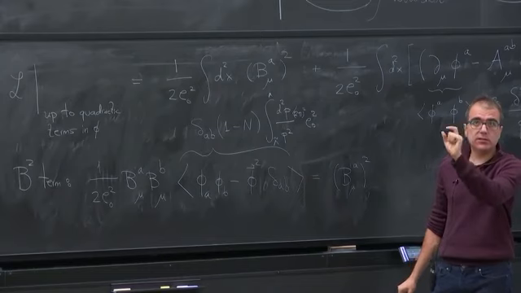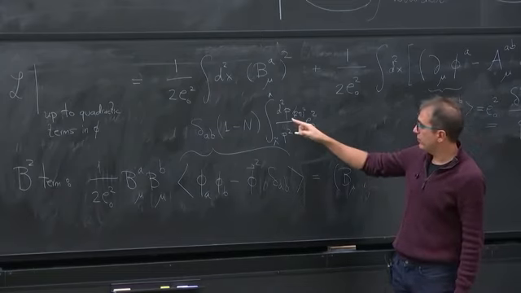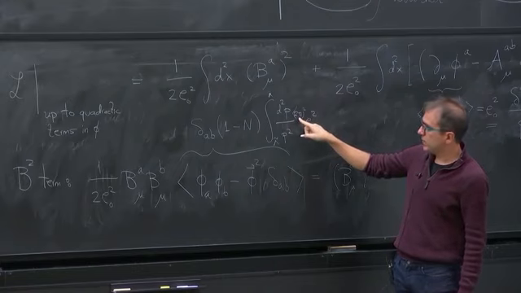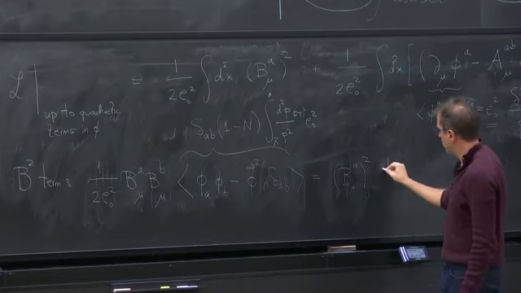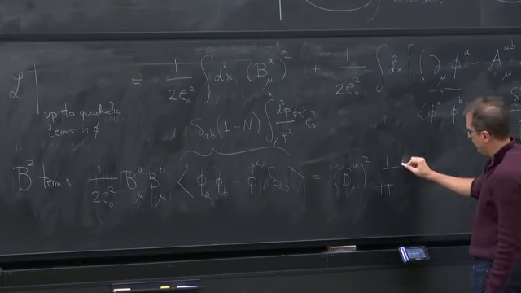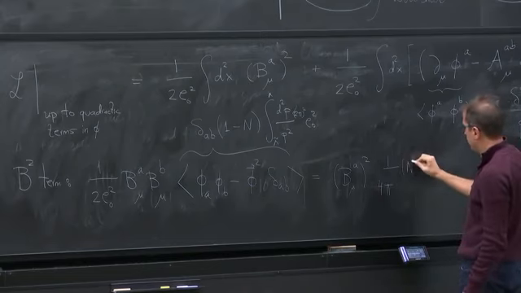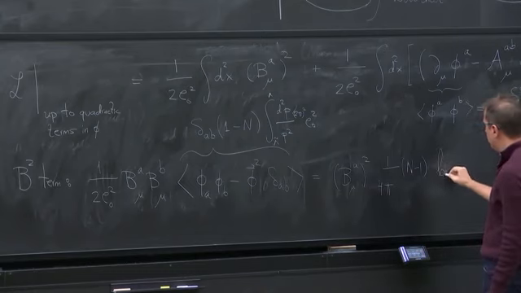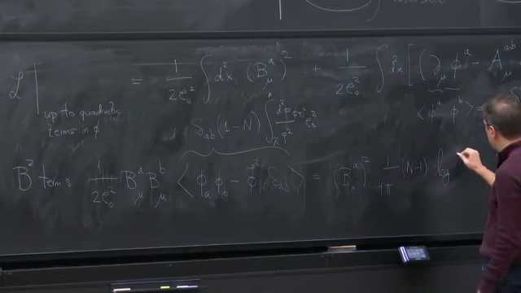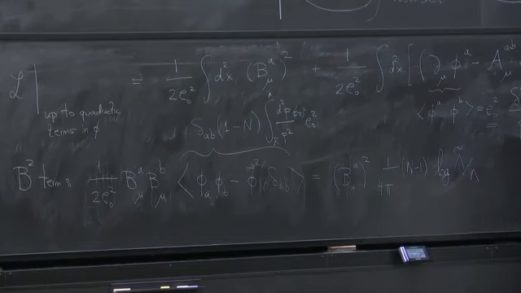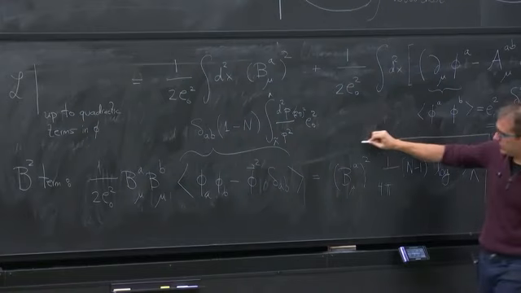The e0 squared cancels. Now the d2p is r dr d theta. Theta gives 2 pi. So there's an extra 2 pi from this, and it kills the 2 pi from here. And so I get just 2 pi. With that 2, it gives me 1 over 4 pi in total, times 1 minus n, or let me write it as n minus 1. If I write it as n minus 1, then the integral over the radius gives the logarithm of lambda tilde over lambda, as I flip the sign, I also flip here the argument. Correct? And so this is the result.